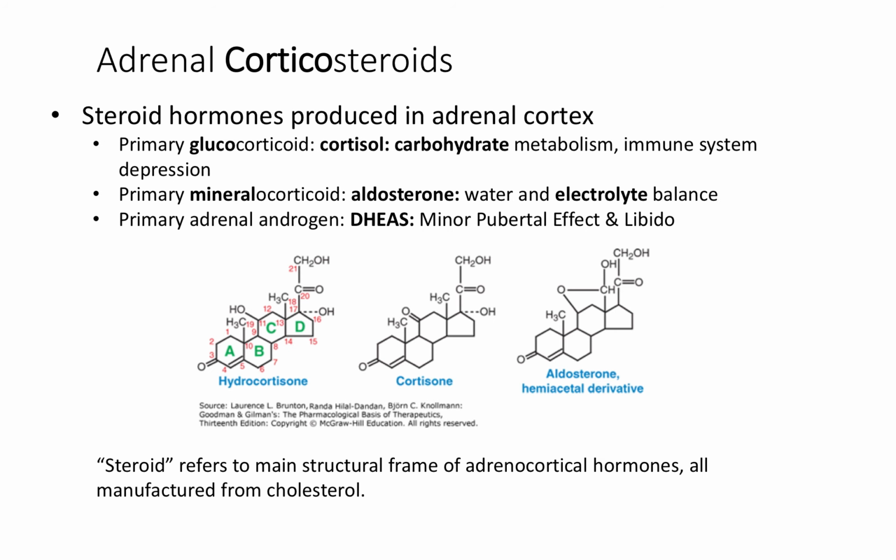So we refer to these compounds specifically as adrenal corticosteroids. That word cortico lets you know that they are a product of the cortex of the adrenal, not the medulla. And the word steroids is referring to their structure. So a steroid hormone has the same backbone associated with it. And our native substance that is the precursor to cortisol is cortisone. We have aldosterone, and then we have the synthetic version of cortisone, which is hydrocortisone.